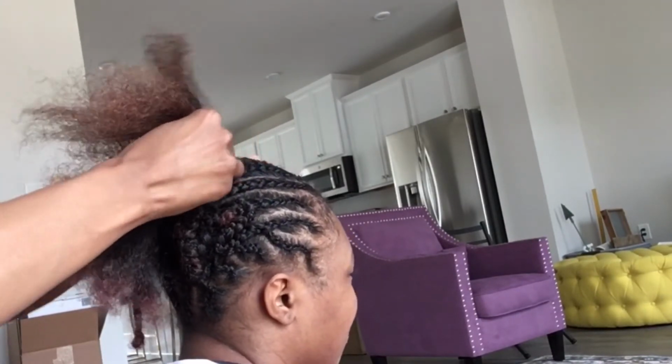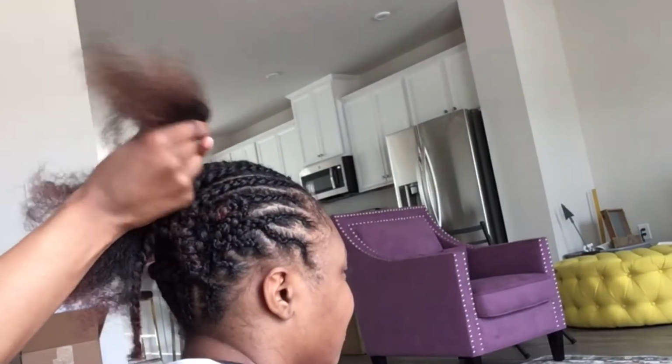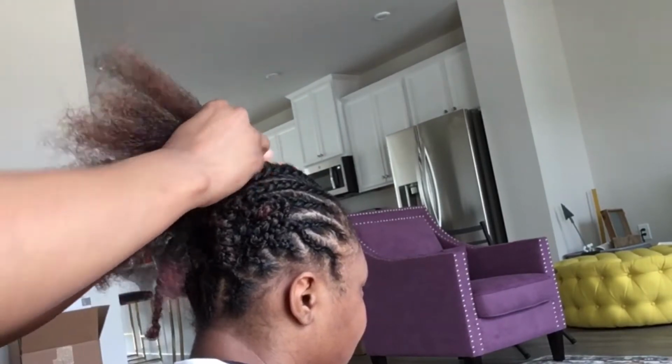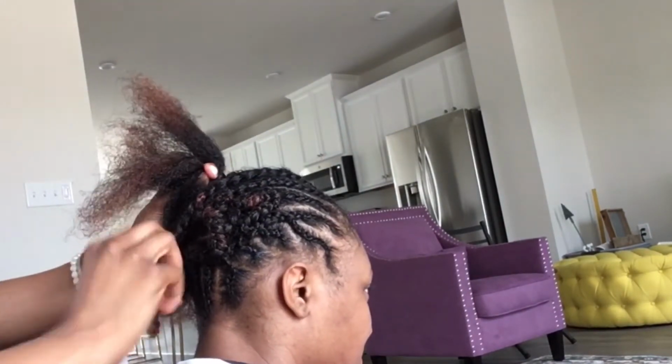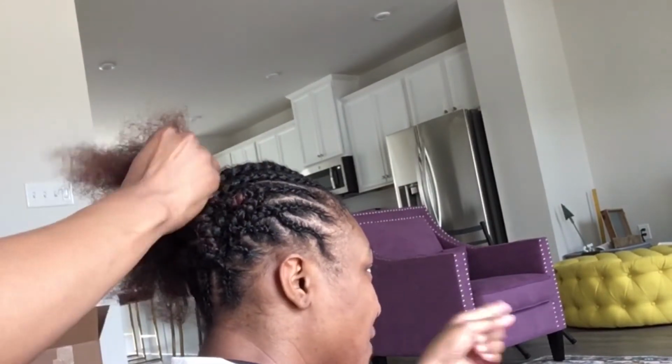As you can see, I just brought in that braid from the left side. And I'm going to keep coming down, and in a second, I'm going to bring in that braid from the right side, or the side closest to the camera. So, yeah, I'm just braiding that down.